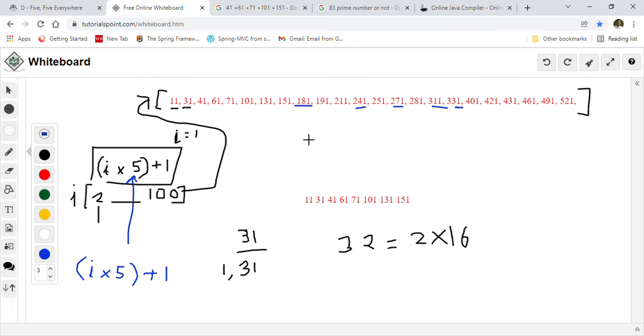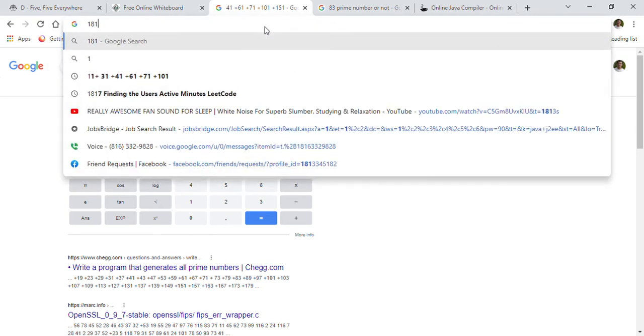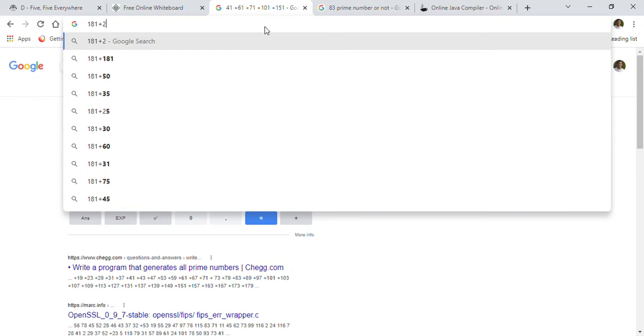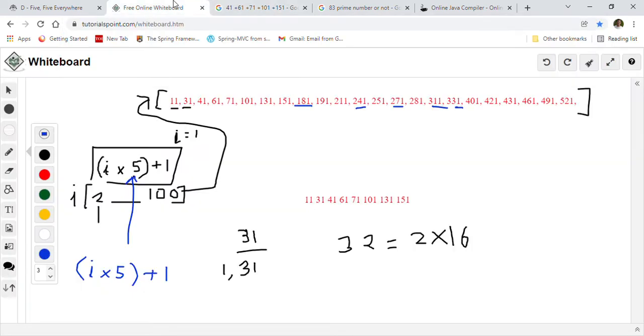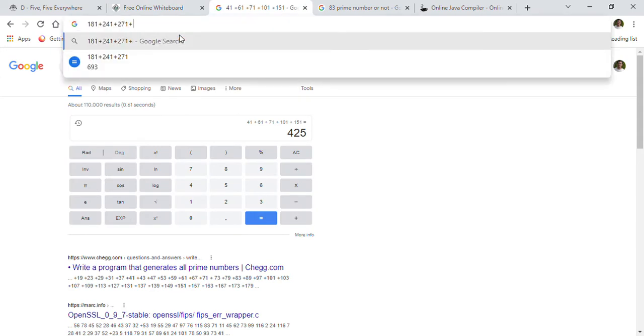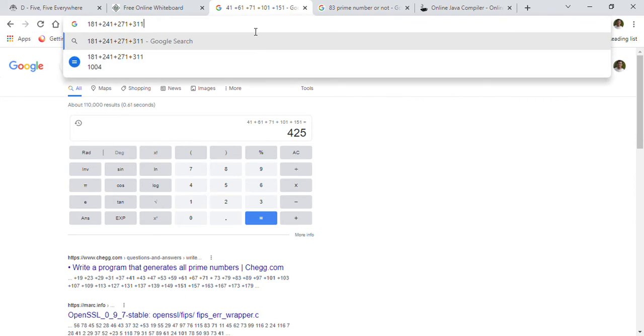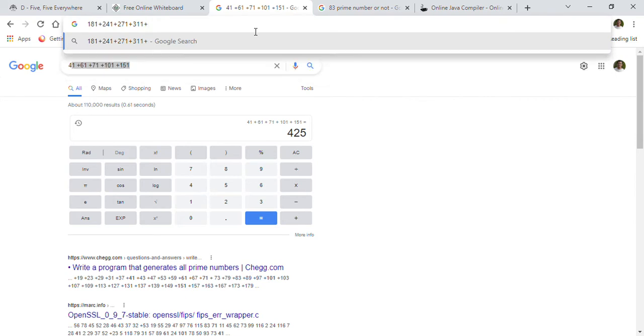Let me take these numbers to make sure that it's working fine: 181, 231, 241, 271, plus 311 and 331, right?